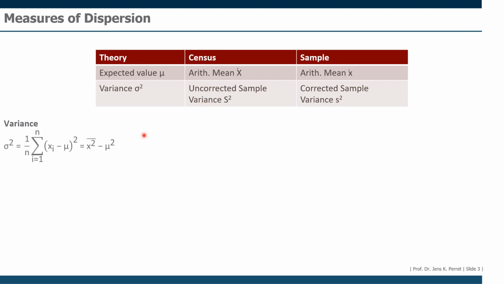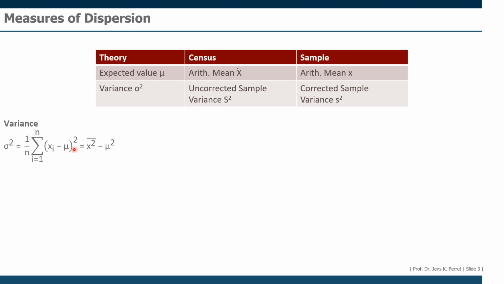The variance looks like this, and if we closely look, we can easily explain what the variance actually is. Here we have the deviation from the mean. This deviation is squared. And we do this for all data points, and then we're going to add this up. So it's the sum of the squared deviations. Not just the sum, because we're dividing the sum by the number of observations, which makes it the average. So it's the average squared deviation from the mean.